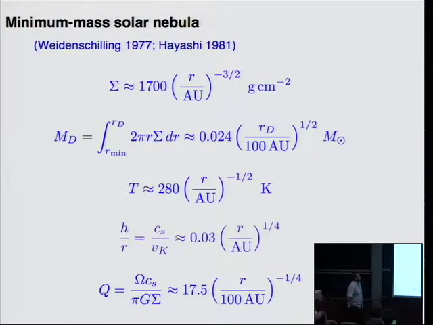That gives you a disk mass of about 2% of a solar mass. Temperature you can guesstimate based on absorption and re-emission of solar radiation by little blackbody spheres, and that means the disk is going to be geometrically thin and gravitationally stable. A Q value is about 17.5. So you can add of order 20 to 30 times more surface density before things go gravitationally unstable. So this is a minimum mass solar nebula.